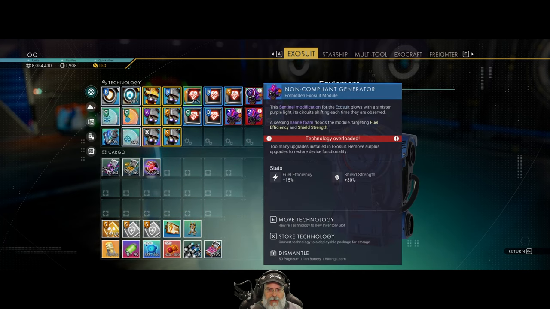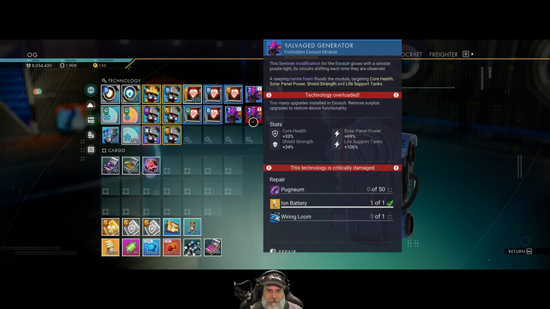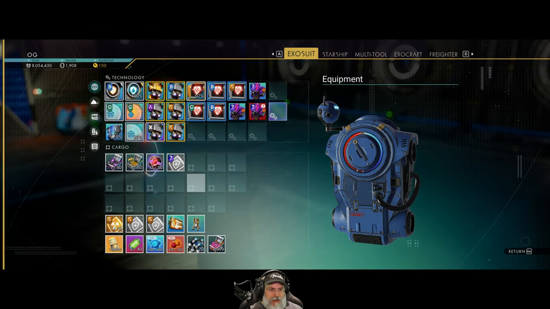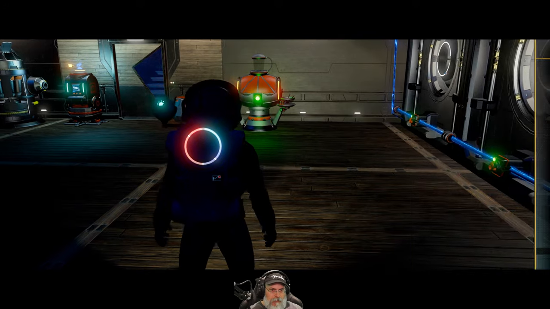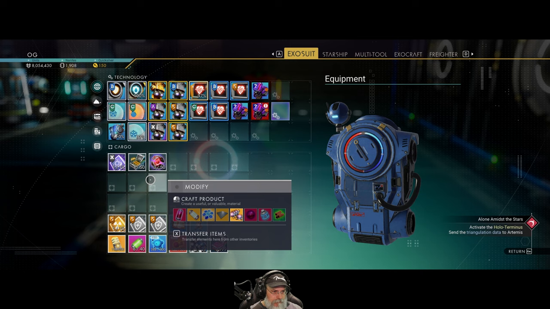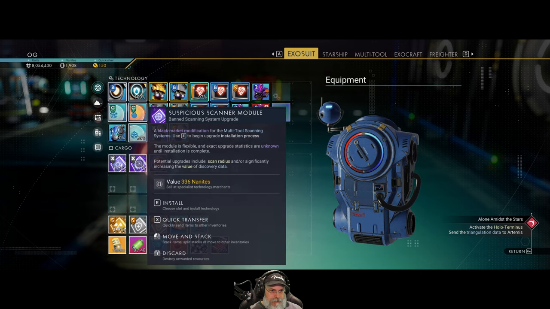No, I think I like the three that I currently have. This one is unbelievably powerful. How crazy that is. Yeah, I think I like the three that we have. So we will store that in here. That's not a bad one, though. But we'll store it in here. Okay, let's see what we got here. Another module. Okay, that's a scanning upgrade.